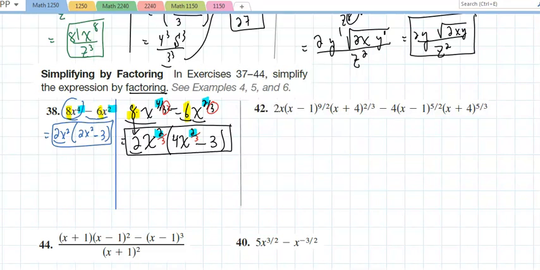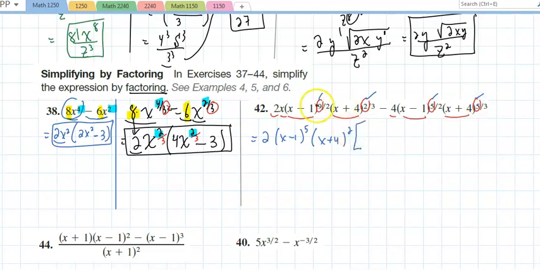Look at the 3 terms. I see the 2x, I see an x minus 1 to the 9, I see an x plus 4 to the 2nd. I see a 4, an x minus 1 to the 5th, and an x plus 4 to the 5th. So if I want to take the greatest common factor, I'd say it's a 2, x minus 1. If I look at the 9 and the 5, I'll take the 5, the smaller. And x plus 4. If I look at the 2 and the 5, I'll take the 2.